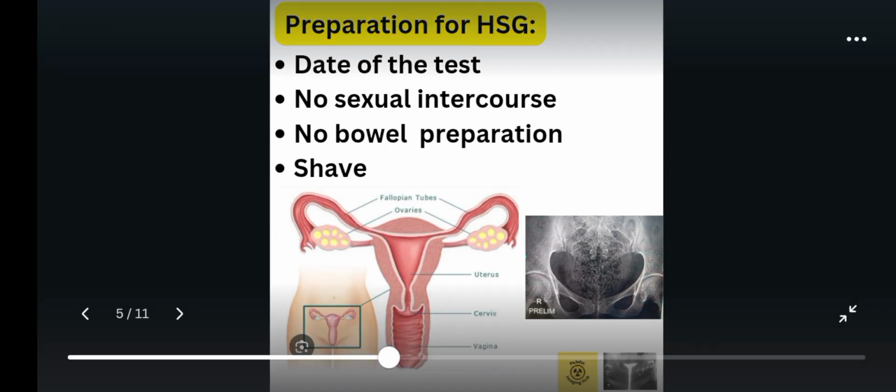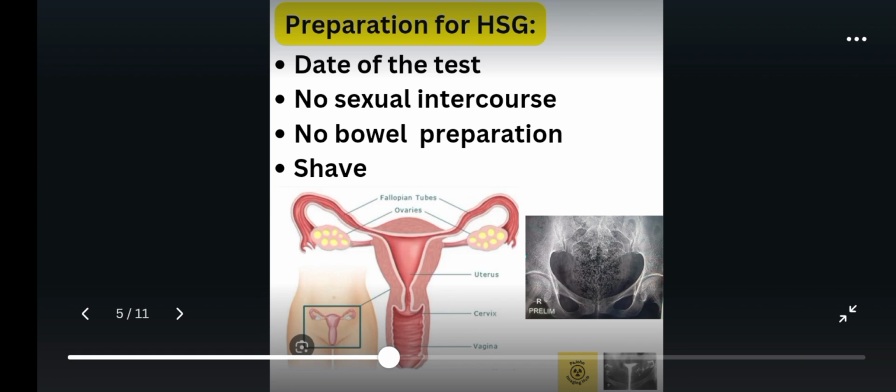We also put into consideration the length of flow of the menses. Patients that have shorter menstrual flow, in such a patient, we can do such test maybe in day 7 or day 8 or day 9. But for patients that have a longer flow, we can do the test probably in day 10, 11, 12 or thereabout. So we'll consider that also, depending on the length of flow. Or even in day 14 if the flow is longer than expected.